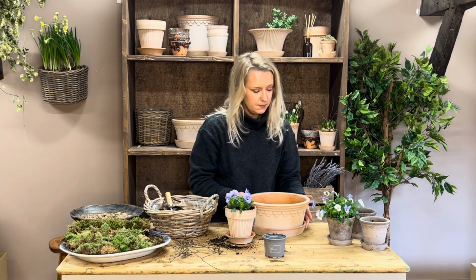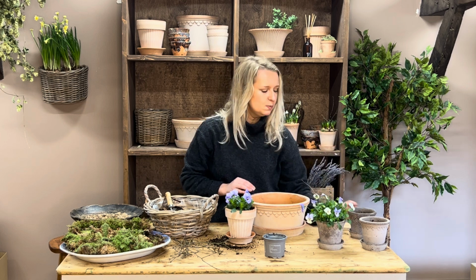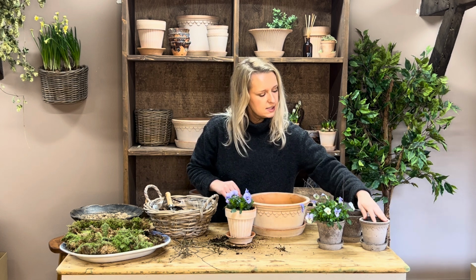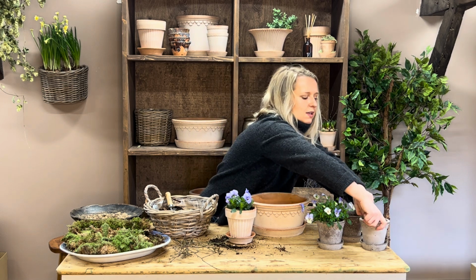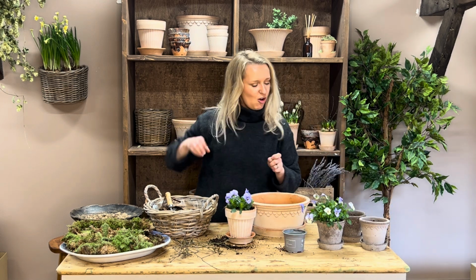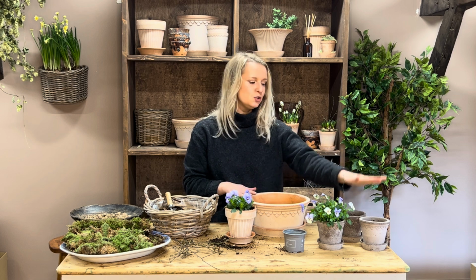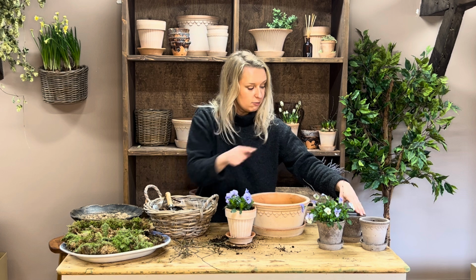Now with the planter, and that would be exactly the same for these, although you'd probably put a little bit less compost in at the bottom, but just see how you go. If that sits nicely, you're probably looking at putting the gravel in, and then maybe a centimetre of compost. Actually, realistically, you'd probably put your viola straight in, and then add the compost on top and let it filter down, mainly because you're not going to get any compost around the sides of that.